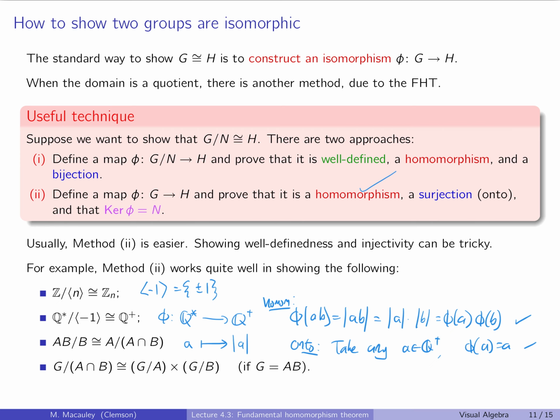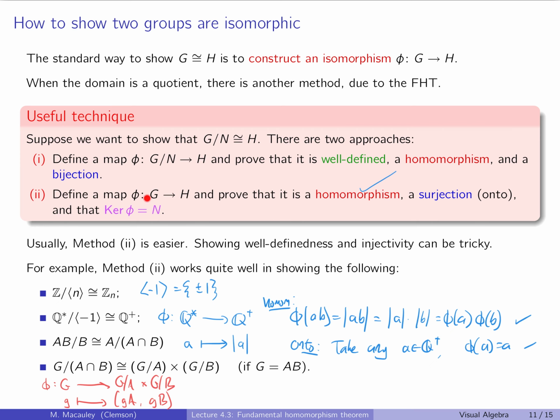I forget which one. But again, I encourage you to try this. You start by defining a map from G to G mod A cross G mod B. Now, how do you think you define that map? Well, let's take an element little g, and you have to send it to a pair of cosets. There's not much you can do. What about gA, comma gB? And you have to show this is a homomorphism.